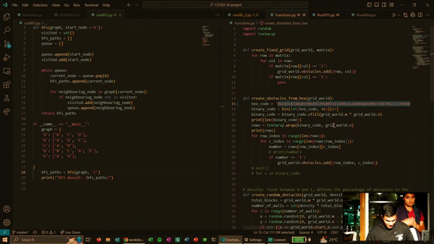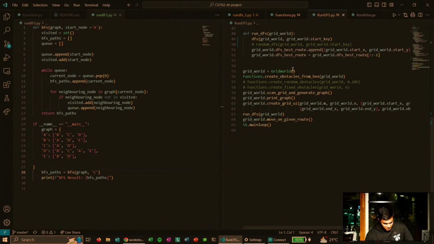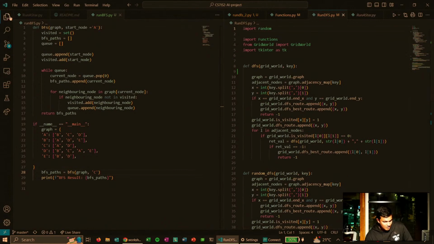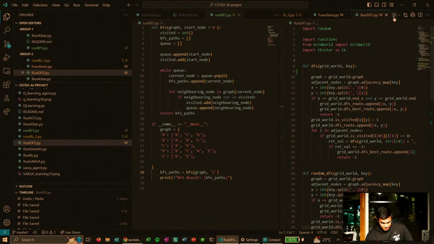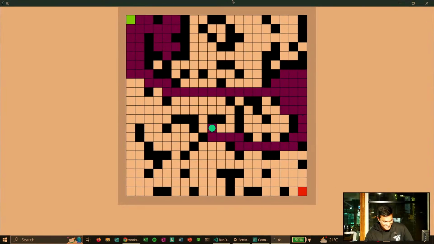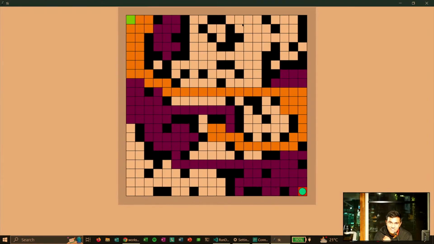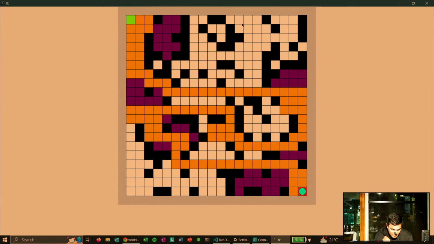Okay, so after you guys change that, you should be able to run the function, run dfs.py. We're not going to write it again because it's 547 lines, but I will go through it. And so as you can see, it's going to do a bunch of stuff, but the path that it finds is not the optimal path because DFS will just return you the first path that it finds.